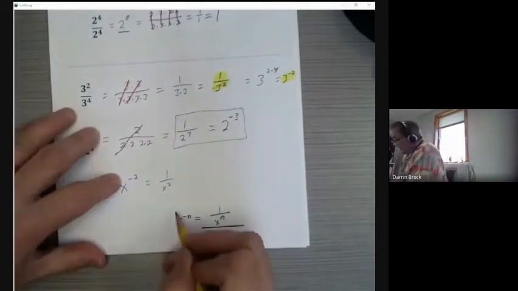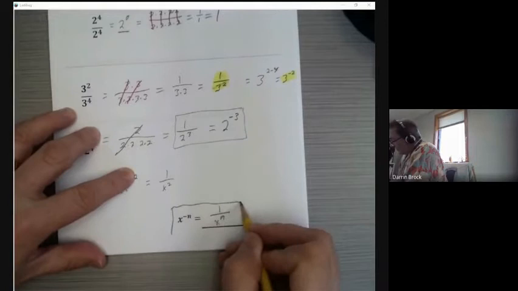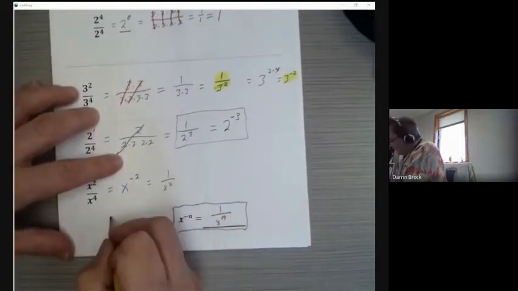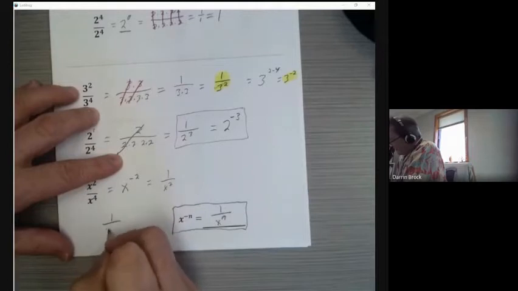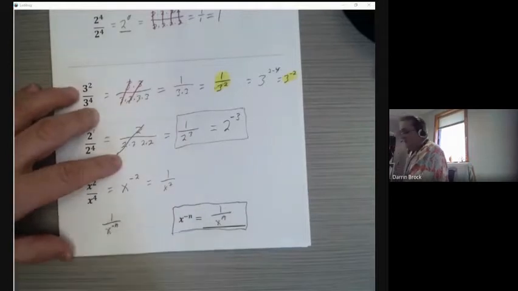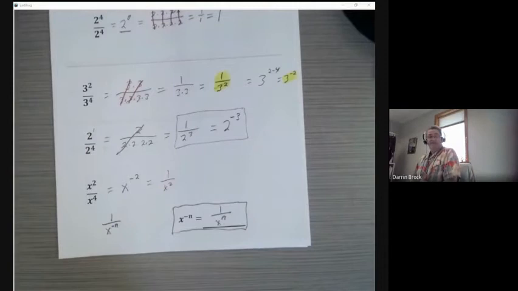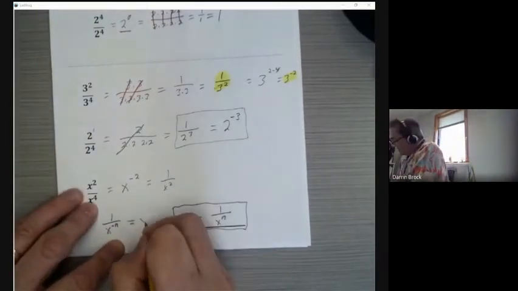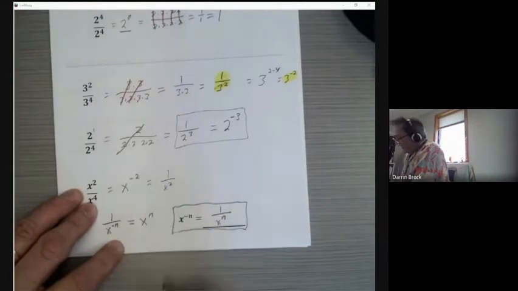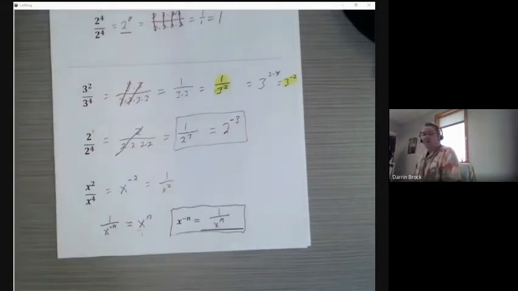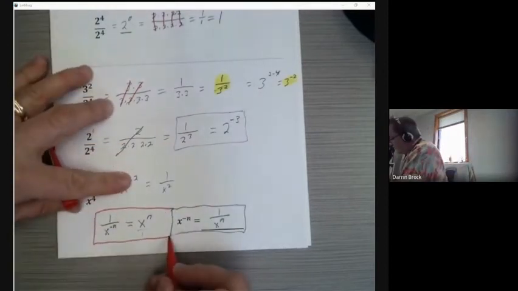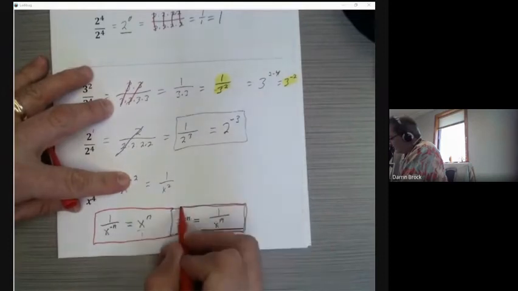Now, with that, I want to add something. I didn't have it typed on here. What if our x is already in the denominator and it is a negative exponent? It works the same way. We can move it on top and make it positive. It'd be over 1, right? But we don't write the over 1. So this goes along with this rule. It's just using the opposite property.